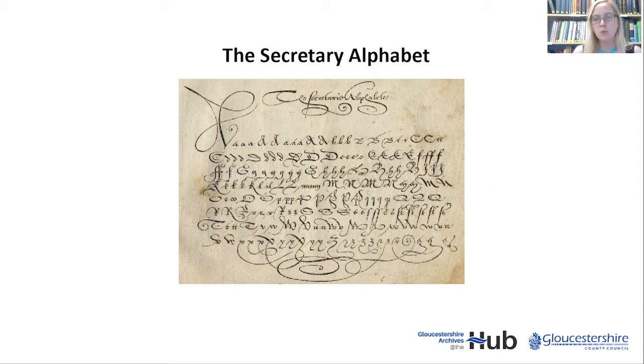So it's worth always keeping a copy of this alphabet or the secretary handbook or any other thing that you find on the internet if that's easier, just to refer back to. I think that's okay. Sorry, the light went off in the room. Just to refer back to if you're stuck on any of the letters.